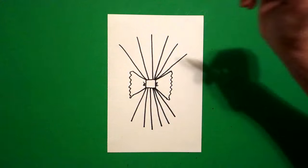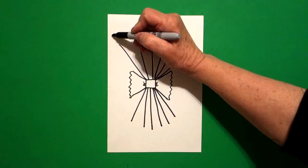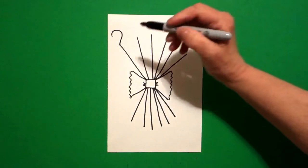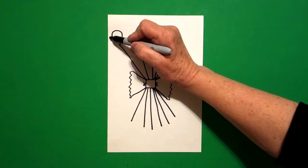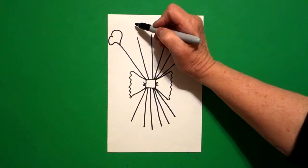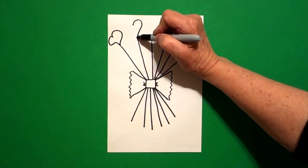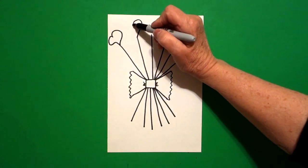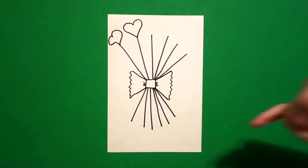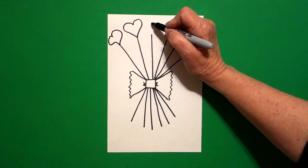Okay, I come back to the top starting on the left. I put a dot. I draw a big curve line out, down, connect. Come back to the dot, big curve line out, down, connect. Come to the next line, put a dot. Big curve line out, down, connect. Go back to the dot. Big curve line out, down, connect. Now you can see they're all going to be different sizes. And this might even be our first overlap.